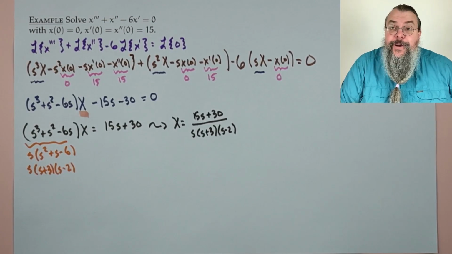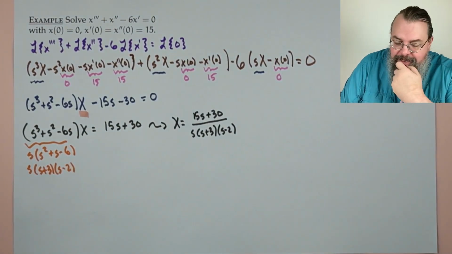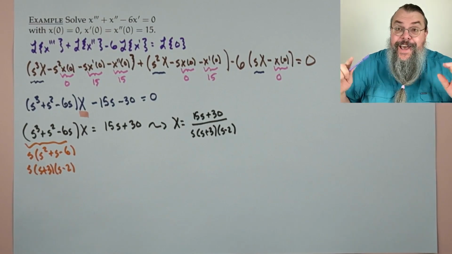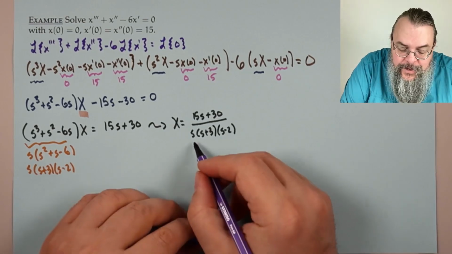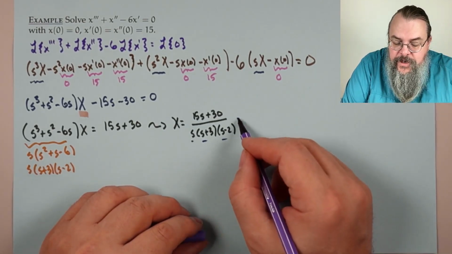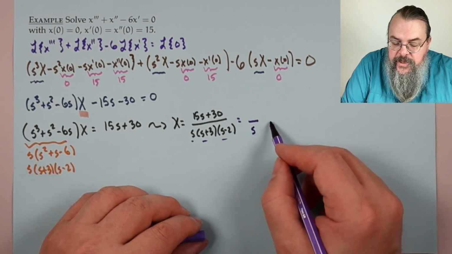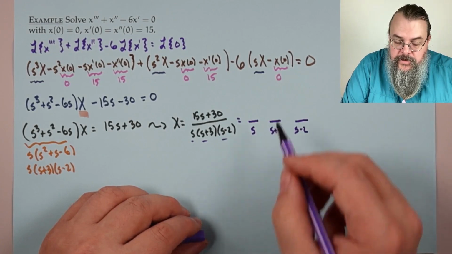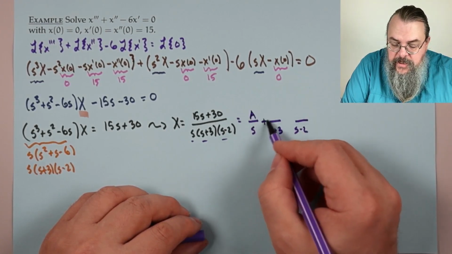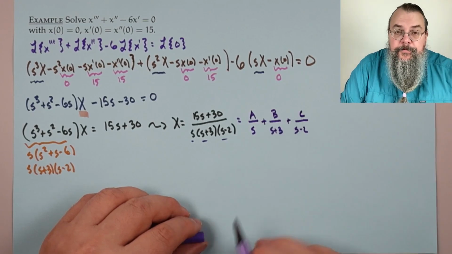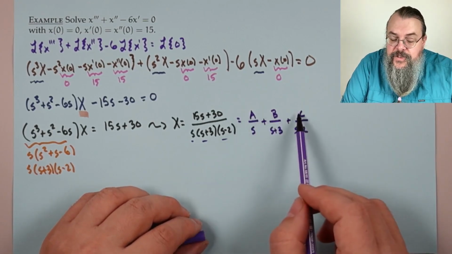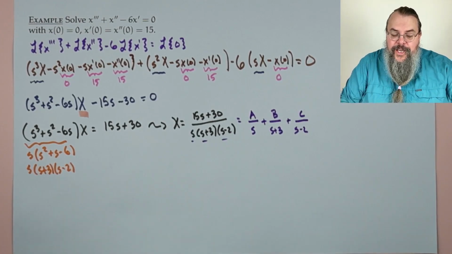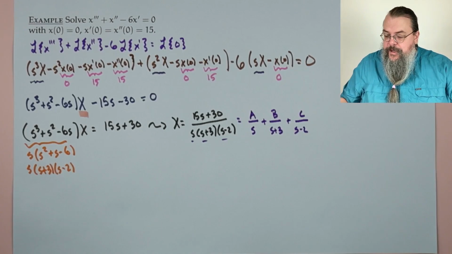Now, we're not ready for inverse Laplace. We got to find a way to rewrite this. So we say, okay, we've already factored the downstairs, so that's good news for us. Yay, us. And we have our 3 pieces, right? And so we're going to end up with 3 terms: something over s, something over s plus 3, something over s minus 2. So we'll have constants A, B, and C. And again, number of unknowns, 3, equals the power of the denominator downstairs. So we're going to have to figure out A, B, and C.